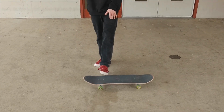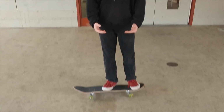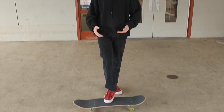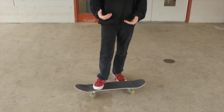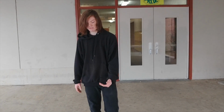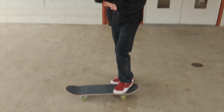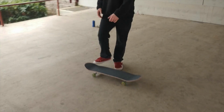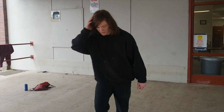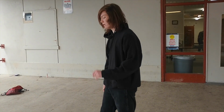And the next part, after you start dragging your foot, is to remember to bring your knees up and suck them close to your body. Because if you just leave your knees and don't bring them towards your body, it's not going to bring the board up with you. No matter how well you drag the board, it's not going to come up with you. But if you bring in your knees, then you get a bigger Ollie.